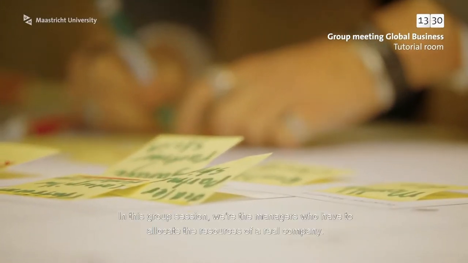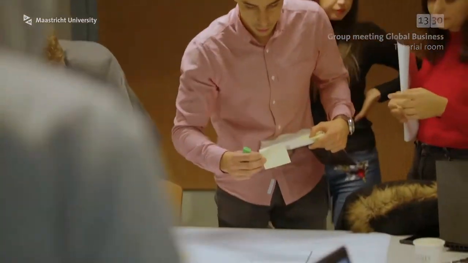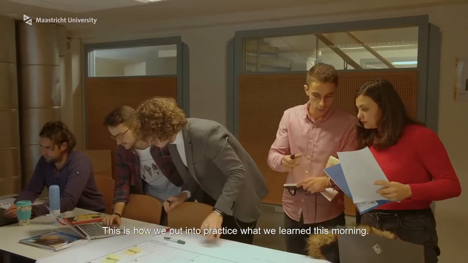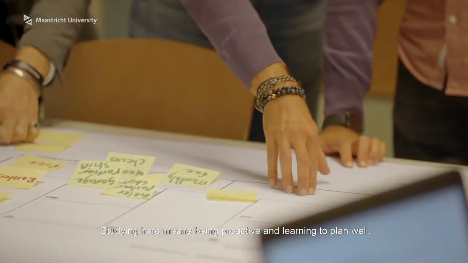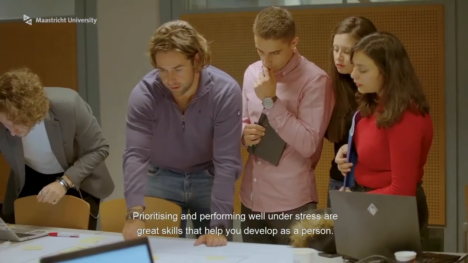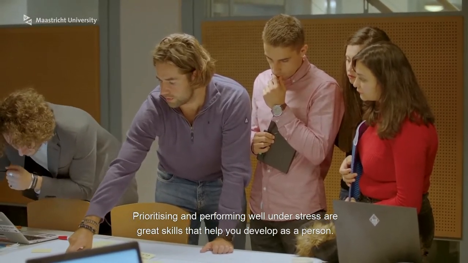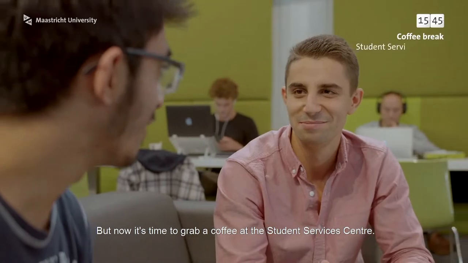In this group session, we're the managers who have to allocate the resources of a real company. This is how we put into practice what we learned this morning. Studying here means being proactive and learning to plan well. Prioritizing and performing well under stress are great skills that help you develop as a person. But now, it's time to grab a coffee at the Student Service Center.